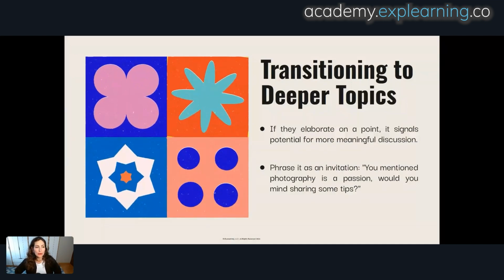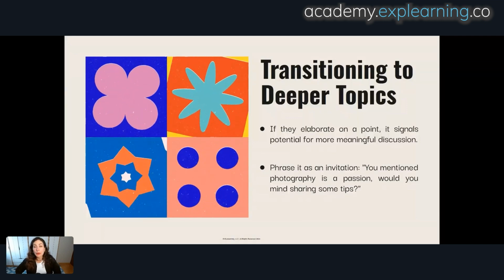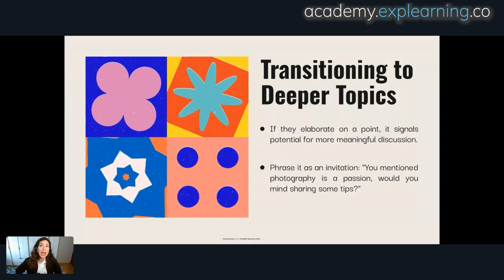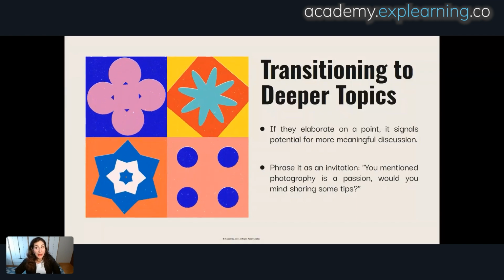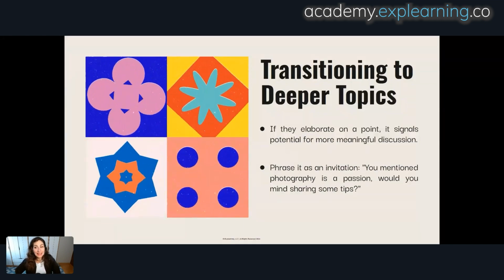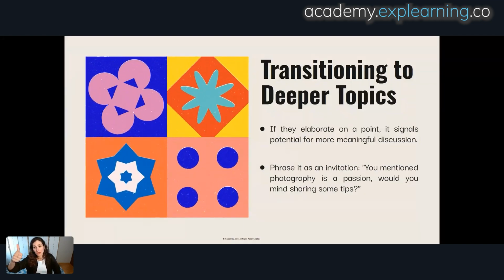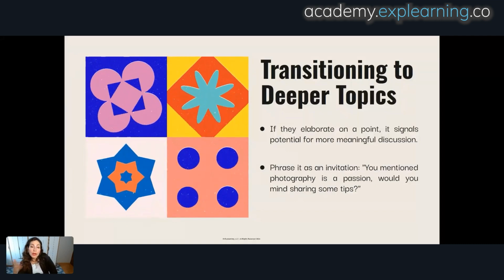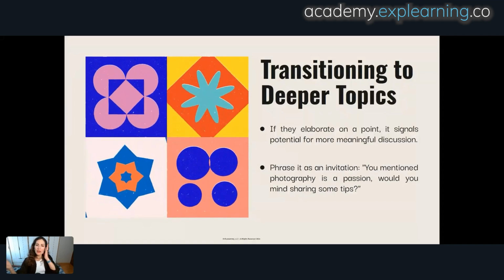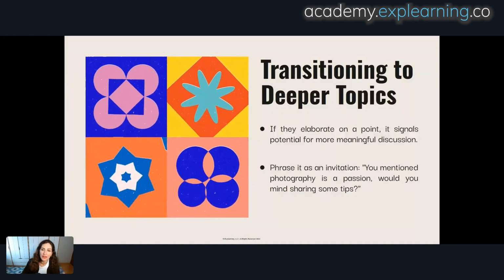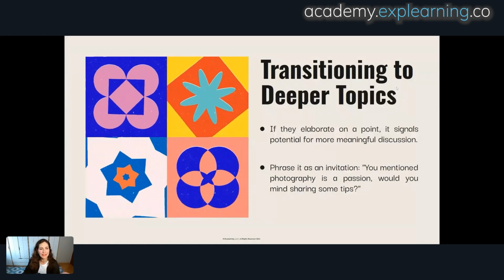So with that, you're drawing from either a previous conversation, which is going to absolutely blow their mind that you remembered what you talked about and that you were actively listening. That's going to give you lots of brownie points. So good job. Or it could have been earlier in the conversation or earlier in the event where you say, oh, you mentioned photography is a passion of yours. Would you mind sharing some tips?